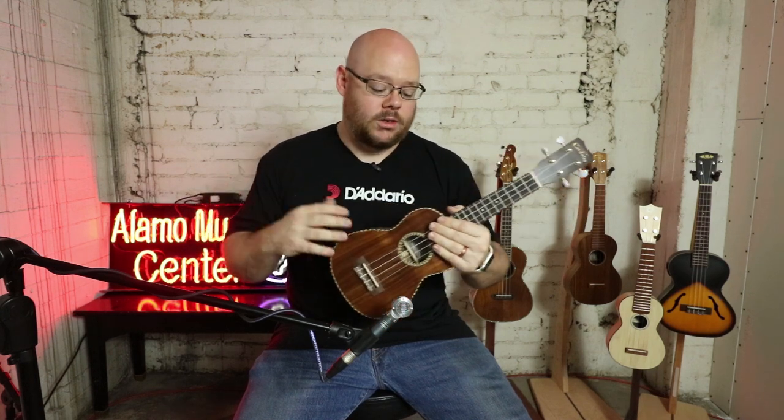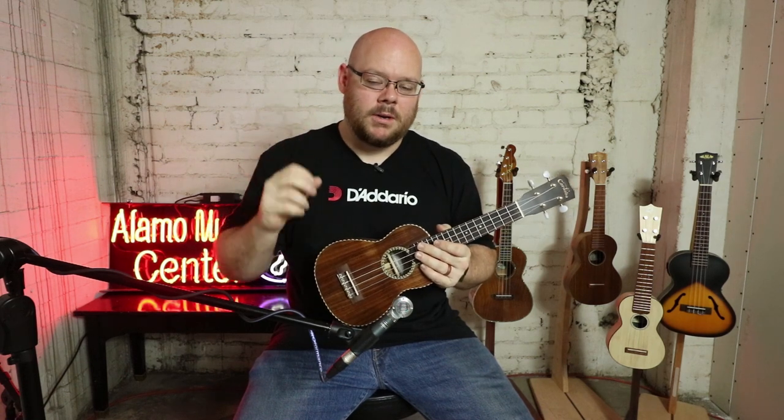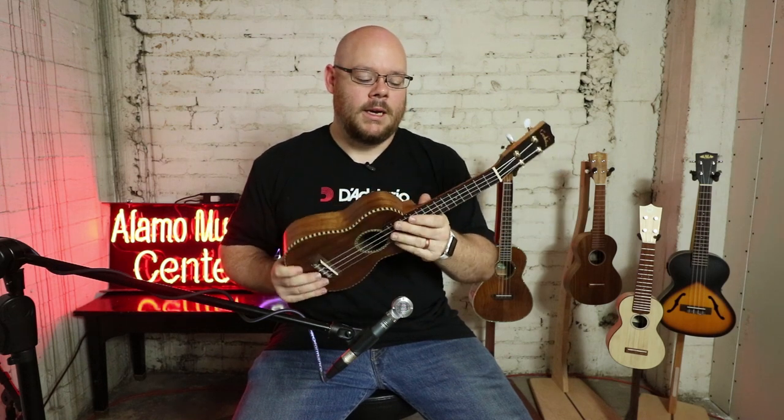You also get solid top and back in acacia wood. Acacia is a cousin of koa — koa is a Hawaiian tree traditionally used in the construction of Hawaiian ukuleles, so this is very much in that traditional vein. It hearkens back to the rope-bound Hawaiian koa ukuleles of yesteryear that are very traditional but very expensive. This soprano ukulele has a cousin of that wood, captures that look, won't break your budget, and has a great tone. If you're looking for something that projects really well and is resonant in a small soprano size with that nice higher-octave timbre, this is a great model. This is the Cordoba 25SK soprano ukulele.